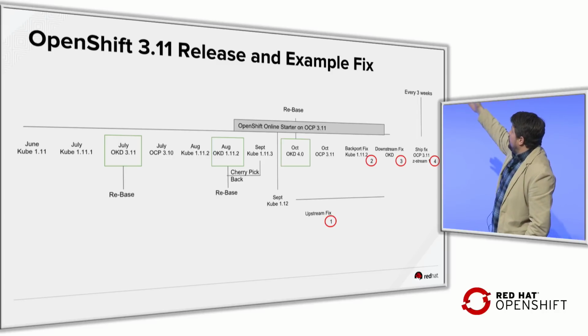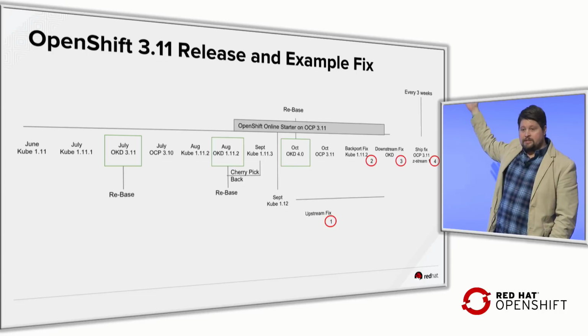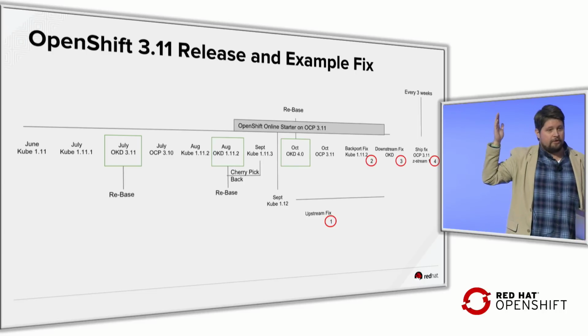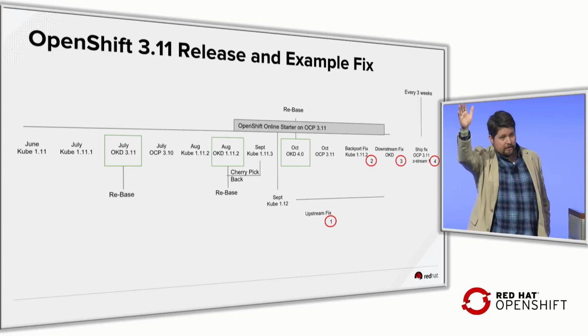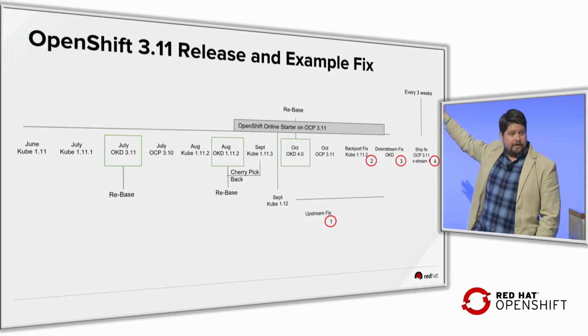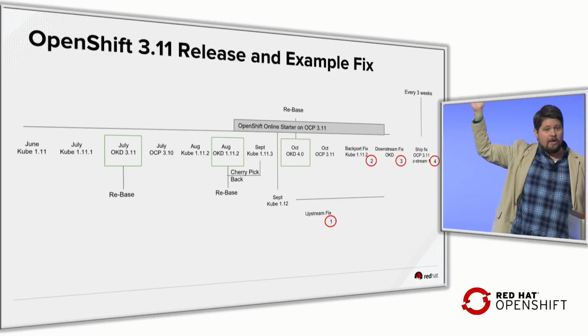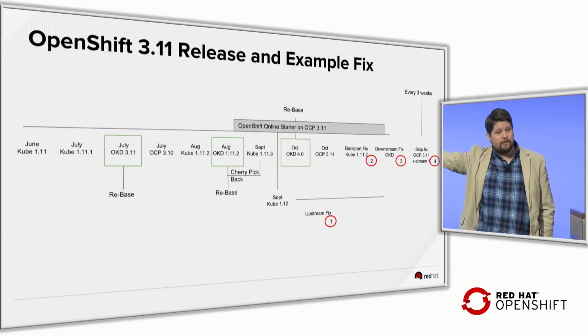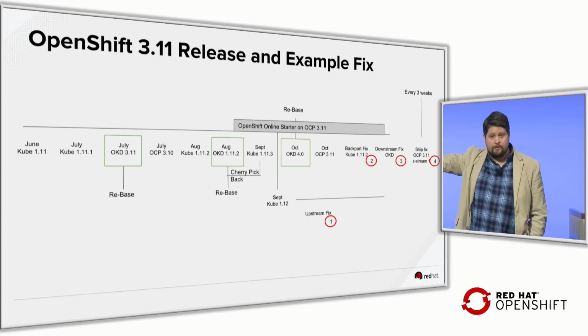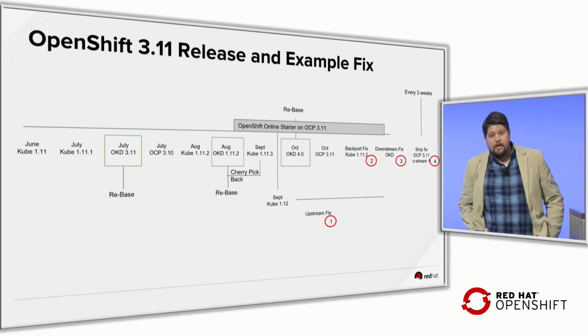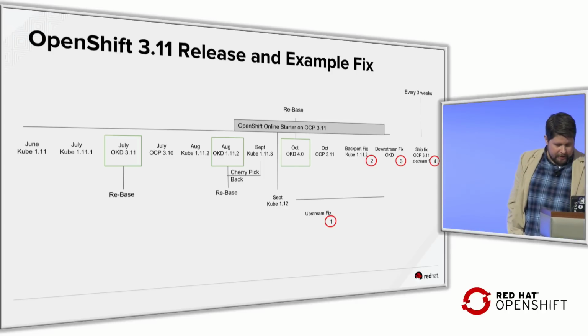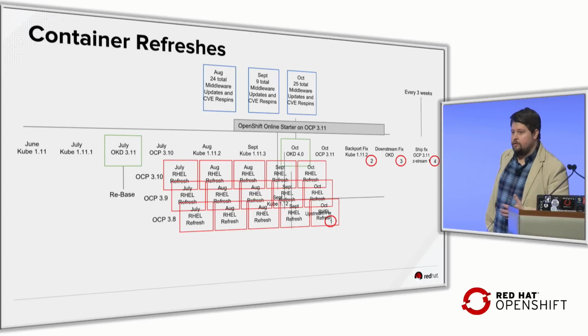Now, if we do find bugs, we put those bugs back into the upstream first. So we have to go all the way to the top of the head. If at this point in time it would be at Kube 1.12, we'd be putting our fixes in Kube 1.12 and backporting them back to the release of the rebase that we took. So it's always straight Kubernetes, it's always straight open source, it's always what you can find.